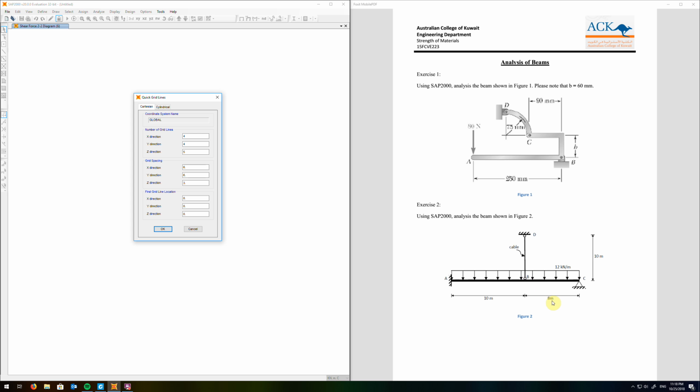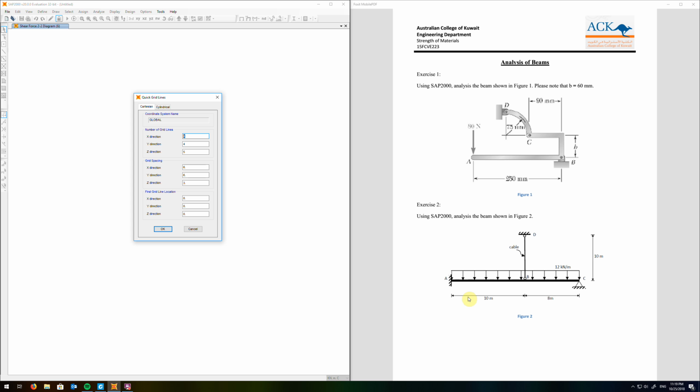But for the 8 meter part, I'm going to have an issue because I'm gonna go 5 and then 5. I'm just gonna be outside. I don't want that. So the best solution is to have 2 meters, right? Because 10 is divided by 2 meters and 8 is divided by 2, so that's gonna be fine for me. So how many am I gonna have now? This is 10, so divided by 2 is 5, and this is 8, divided by 2 is 4.